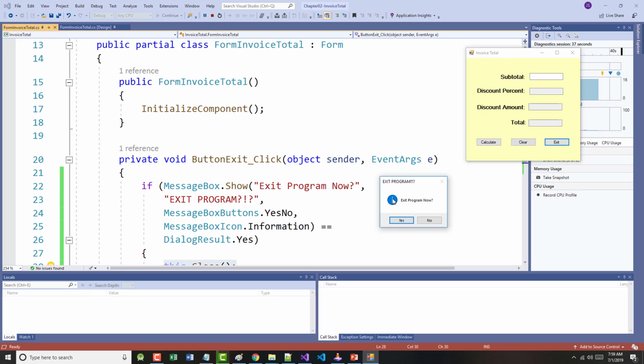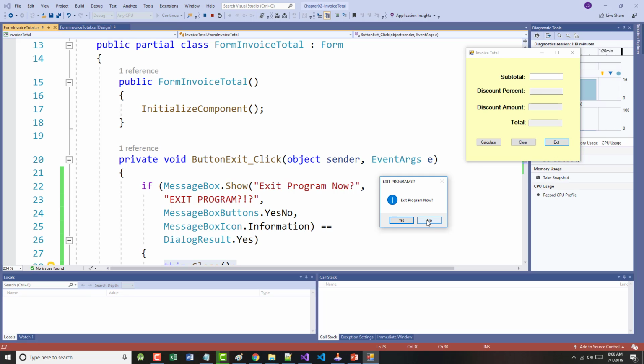So what we did was we told the system when you click the exit button, rather than just closing the program, we asked the user, do you want to exit the program now? This is the text. This is the title. These are the buttons we have associated with this. And this is the kind of message we're asking. So what you see here is called a message box. You can leave one or more of these components empty, but normally you fill them all up. So you'll give it a title, some text, some associated buttons, and an icon.